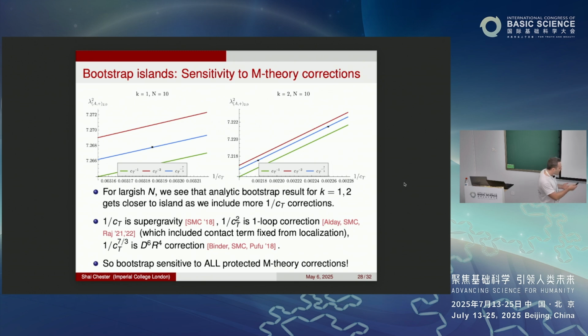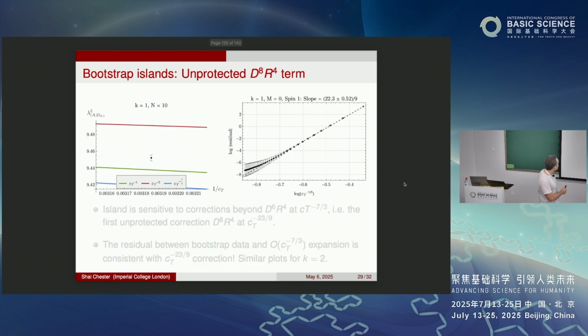And so it turns out there's a different CFT data, which is even more precise than spin 0. In general, the lower spins are the more precise ones. But it turns out A2 is more precise than A+, for whatever reason. For this CFT data, when you compare our bootstrap upper and lower bound to the analytic prediction, you find that even after including D^6 R^4, you get a blue line which is outside the allowed region. And so that means we are sensitive to the next correction. So it's kind of good that it's outside the allowed region.